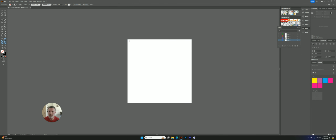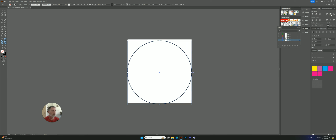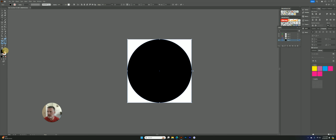Make me an ellipse tool. And I'm going to go up here and I'm going to size it 3 by 3. And align it. So I want my center to be black. I need an outline, but I got to have a special cut line. So this is going to be my cut line. So I've got my cut line already made for my sticker. I'm going to do a full cutout. And so that's all it's going to be.